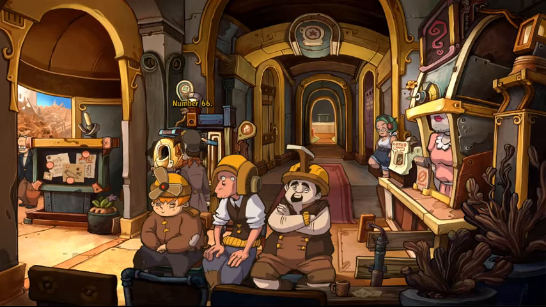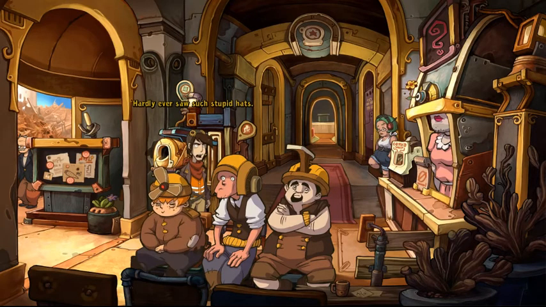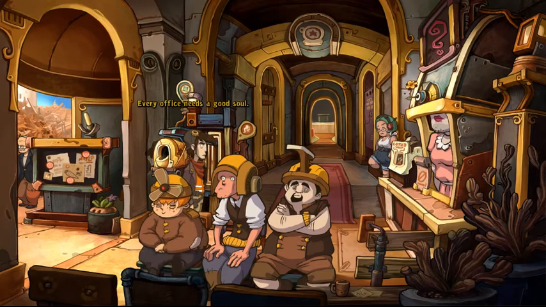Number 66. Almost my lucky number. Hardly ever saw such stupid hats. Propeller hat, tunnel hat, and roadway hat. And yes, that is significant. Every office needs a good soul. Maybe someone should tell the mayor.